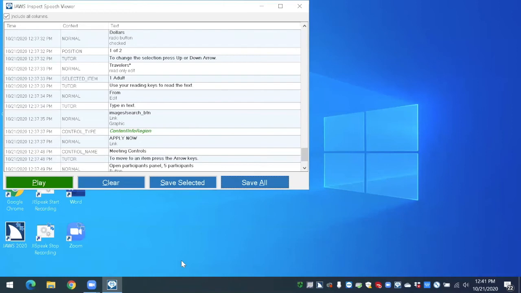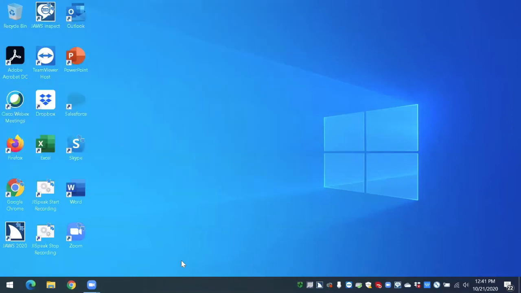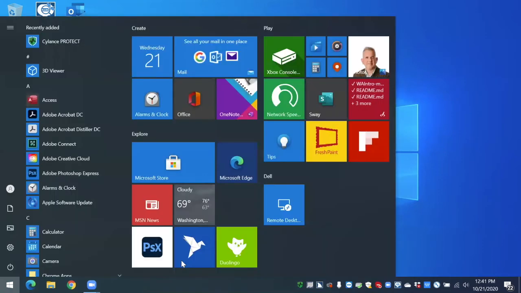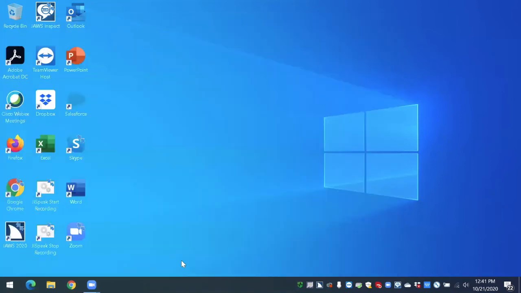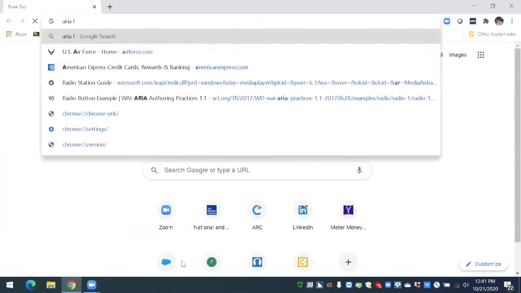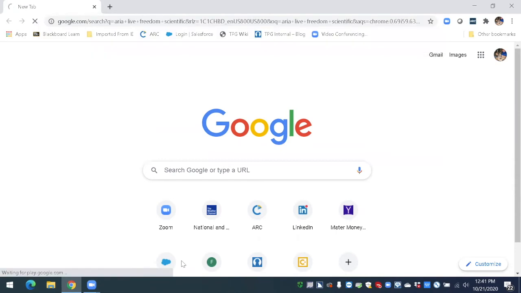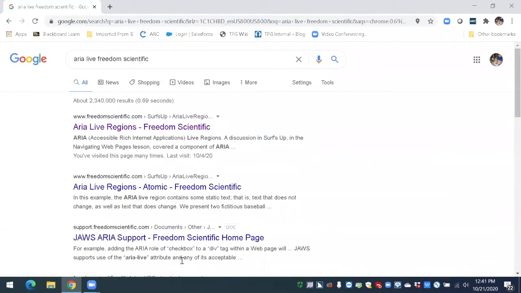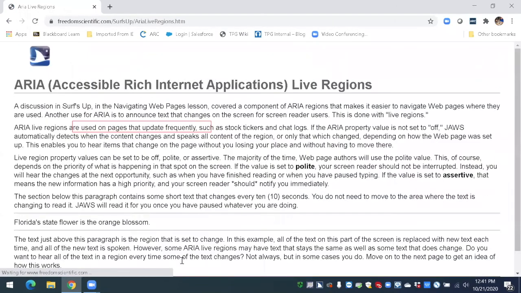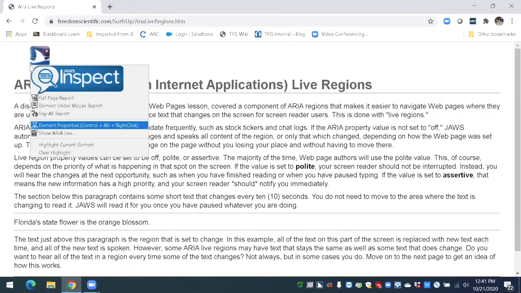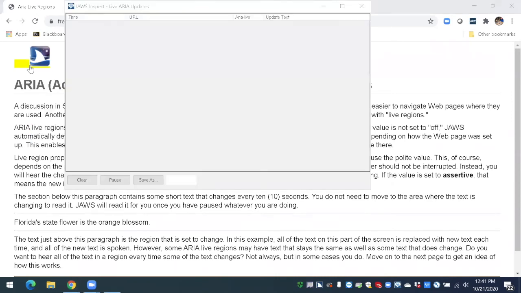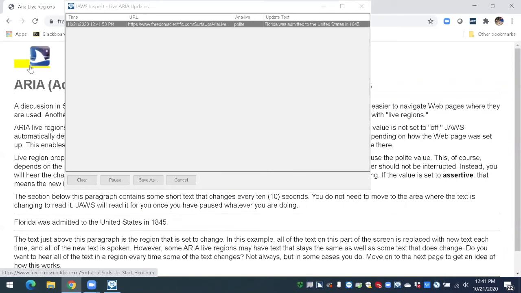So there's one other feature I want to show you, and that is our ARIA Live utility. So let me get an example of ARIA Live. We have some examples. So here's our ARIA Live examples here. I'm going to go back to my trusty control right mouse click. Show ARIA Live. So you're going to see a little box up here for those of you who have vision.